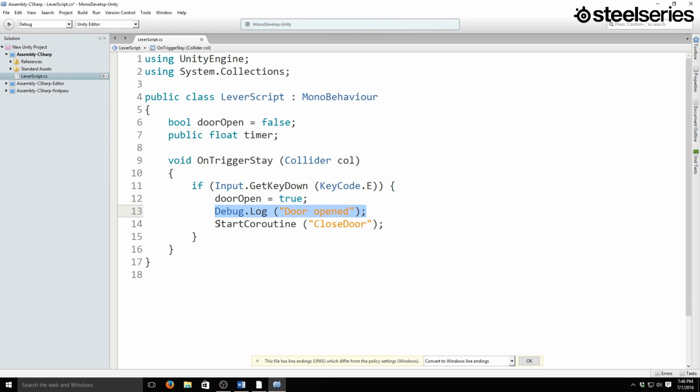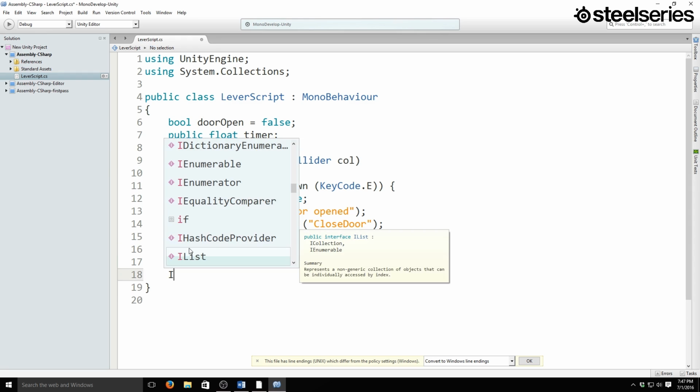And then this starts an external function, what's called an IEnumerator, which allows us to do timers and stuff. Because void is just the basic function, but there's actually many types of functions like class, IEnumerator, IEnumerable. There's a ton of them. So now that we have this, and I kind of explained it, we are going to create an IEnumerator.